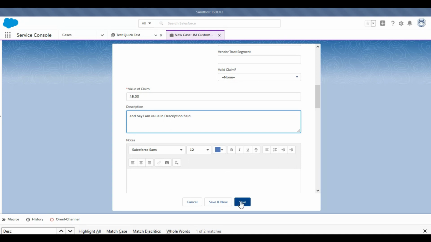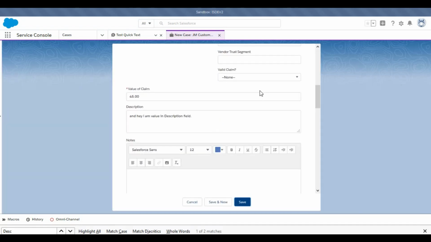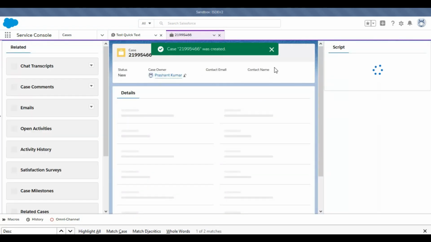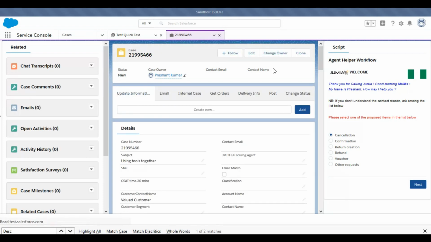That's it. So now we are going to save the record. Alright, the record is saved. So the quick text is used for greeting and all in the email or chat.